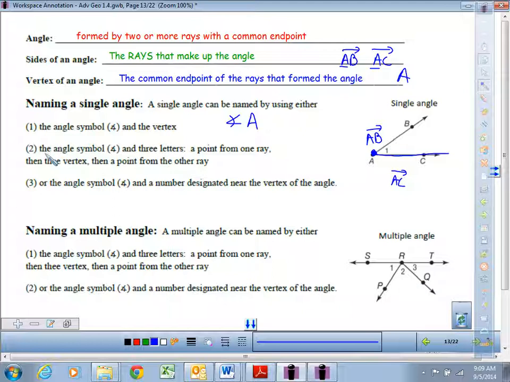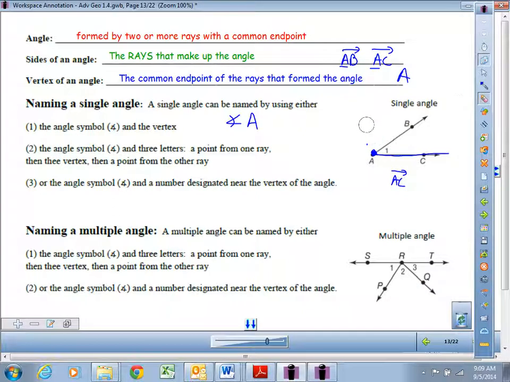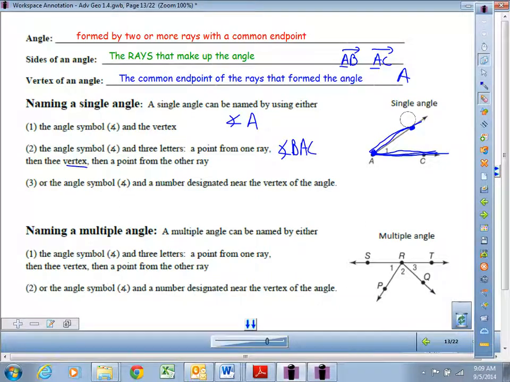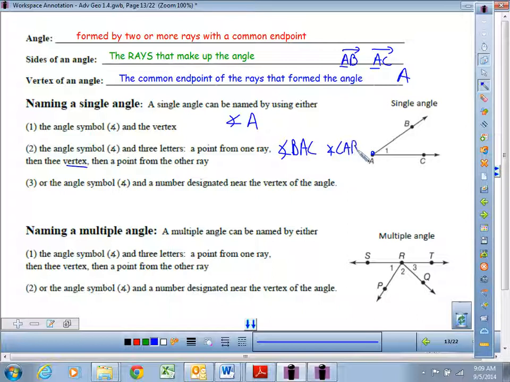Now, number 2, which is the best way, is we can use our angle symbol again, and then we can use 3 letters on there. Just remember that the vertex must be in the middle. So we trace along it here. We start out here on a ray, and we go B to A to C. B to A to C. So we call this angle BAC. Or you could go backwards. Just remember that that vertex needs to be in the middle. So we go angle CAB. We can't go ACB. This is what I always see, because if I see from A to C to B, I'm talking about this guy over here. We don't want that. So keep the vertex in the middle.